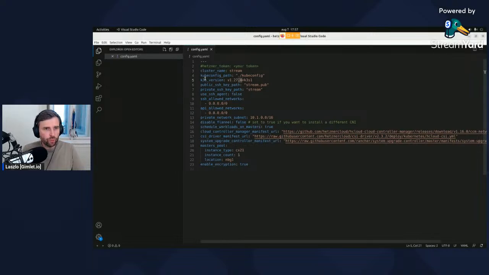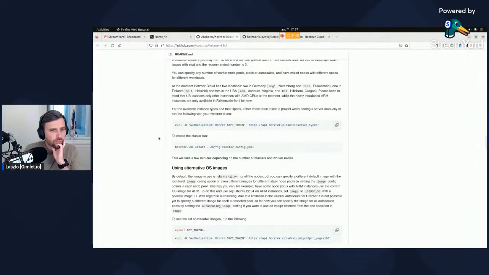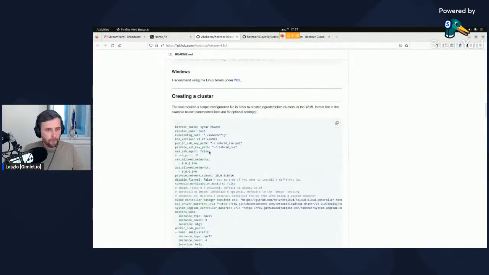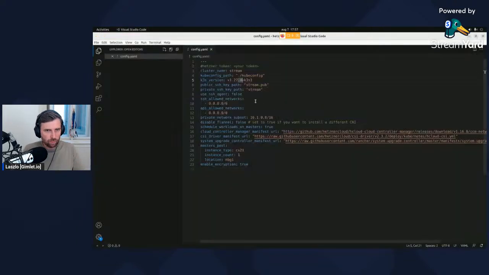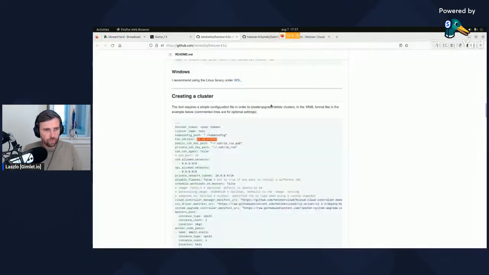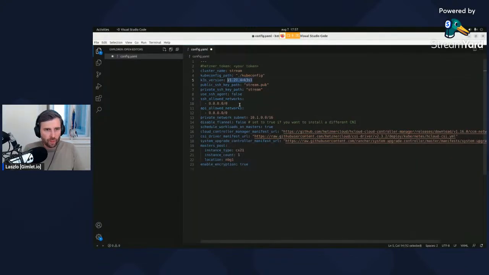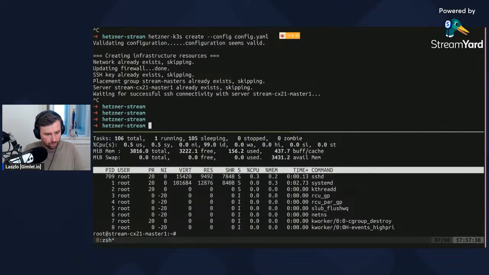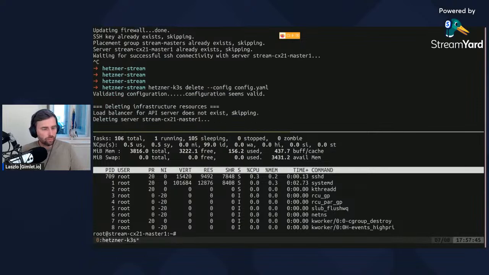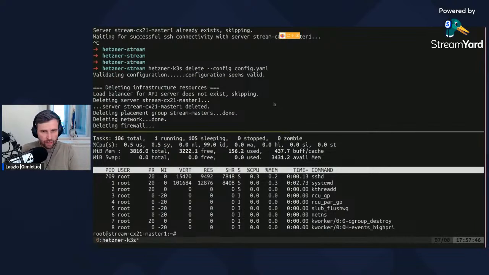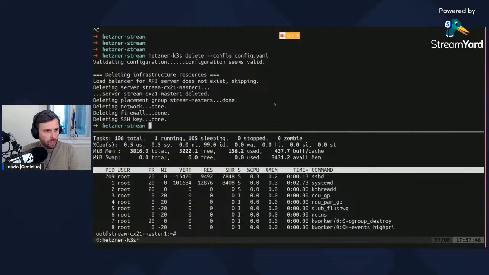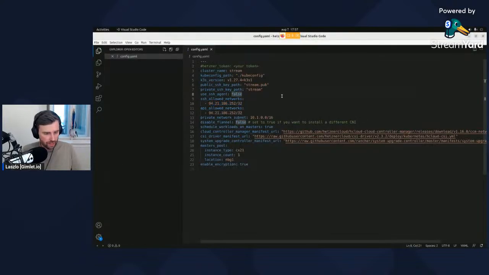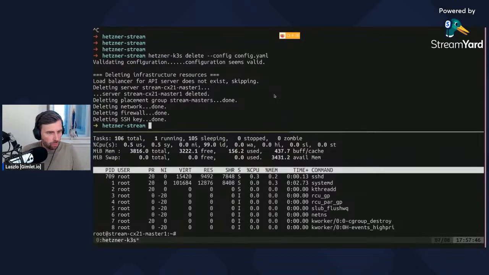And I'm going to use the default K3s version. Now, before I do this, let me delete the cluster. So this is usually the case when you try to be picky and applying your own preferences, and suddenly nothing works, and then you blame the tool.